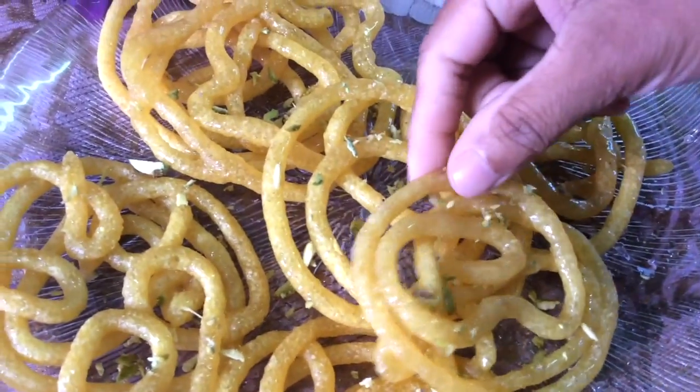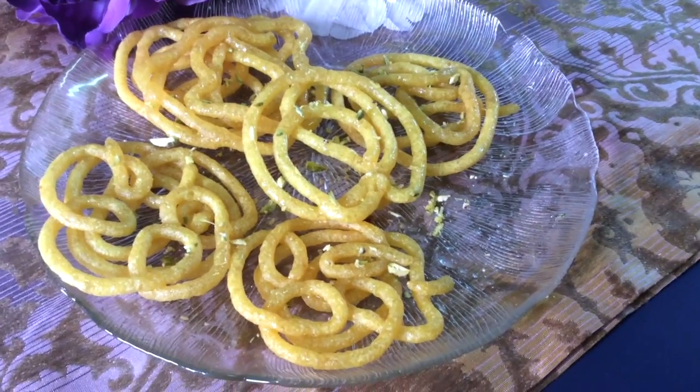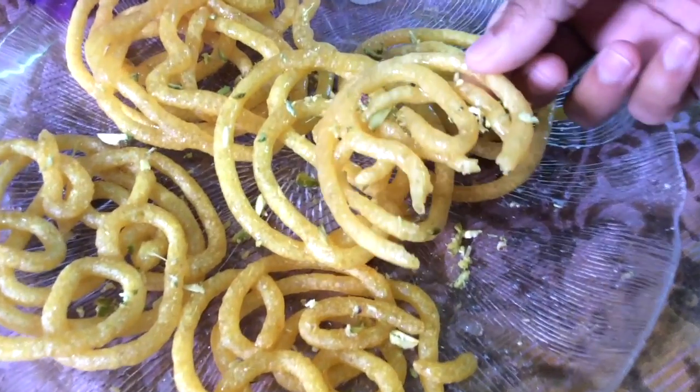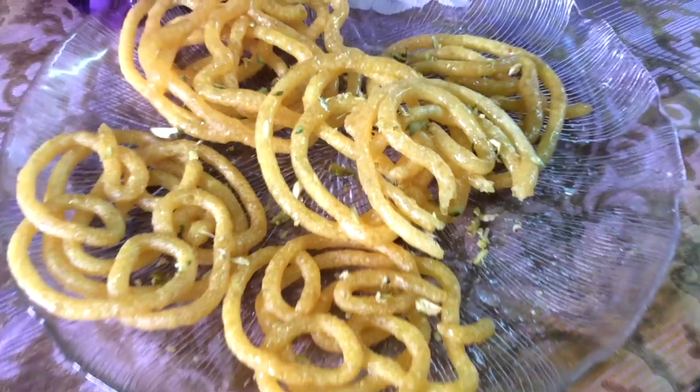Guys, today we're going to make Urad jalebi, which is also called instant jalebi. It's very delicious and crunchy, and also juicy with the sugar syrup. So let's get started with the ingredients.